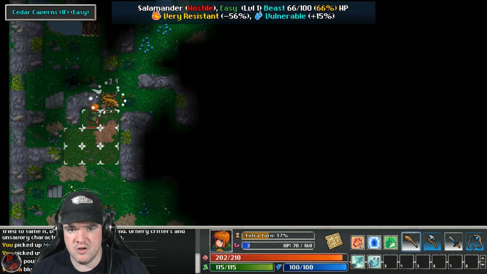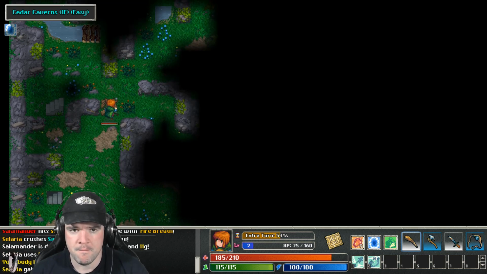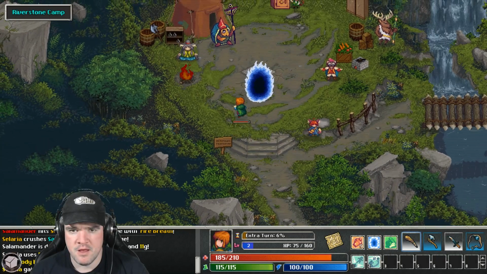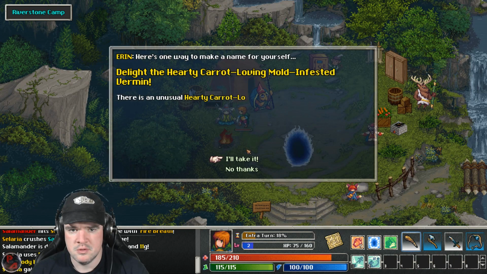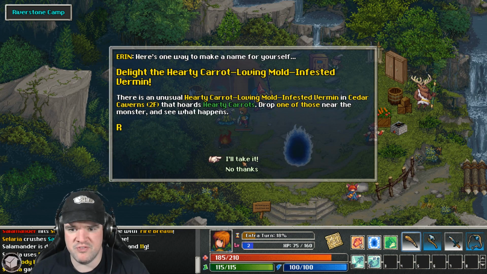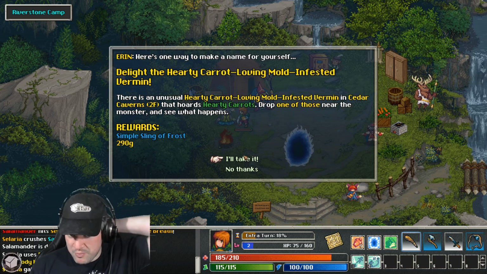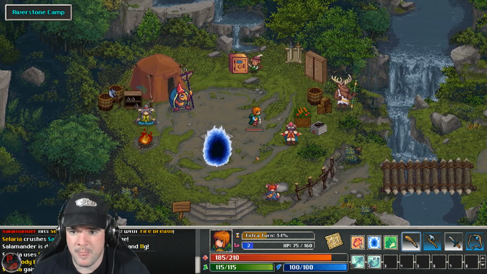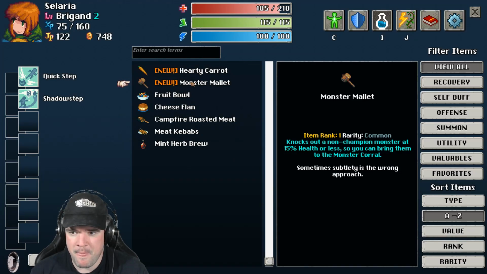So, okay, you know what we're going to do? We're actually going to go back to town because we completed that rumor. Delight the hardy carrot-loving mold-infested vermin that hoards hardy carrots. Drop one of those near the monster and see what happens. Okay. So I have a hardy carrot.